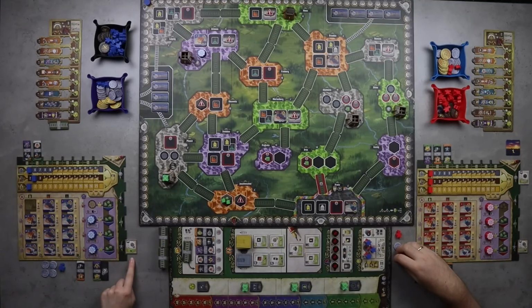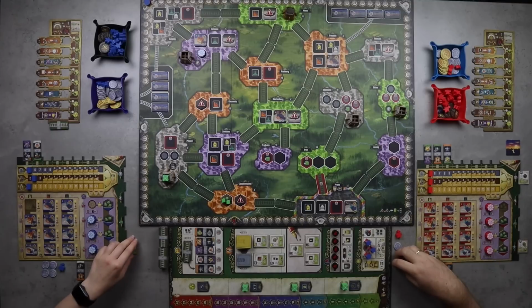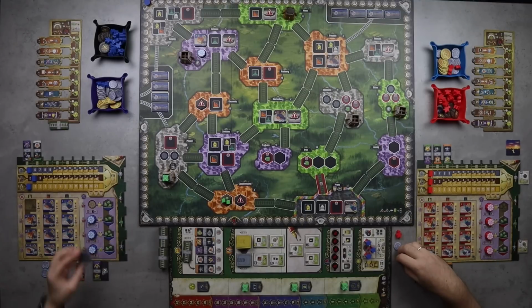Well, I'm going to backtrack to my last turn, because when I do an action up here, I can also fulfill my contract, which I now can fulfill, because I have two buildings in purple. And that gives me this symbol, which means I gain one technology level one. And I will flip it later.